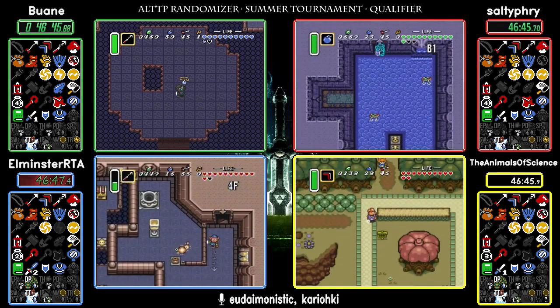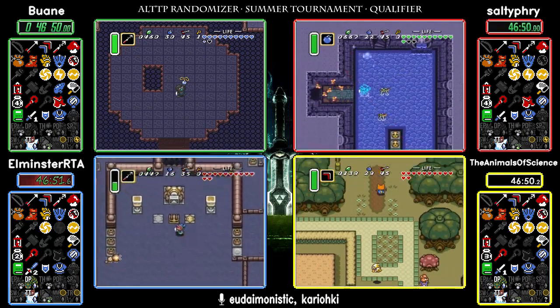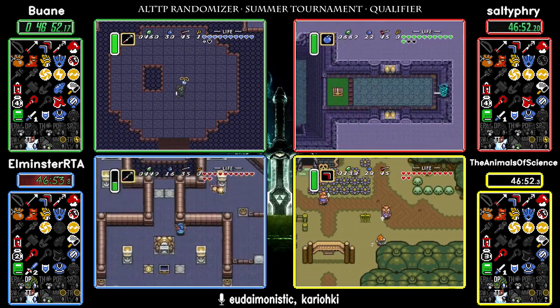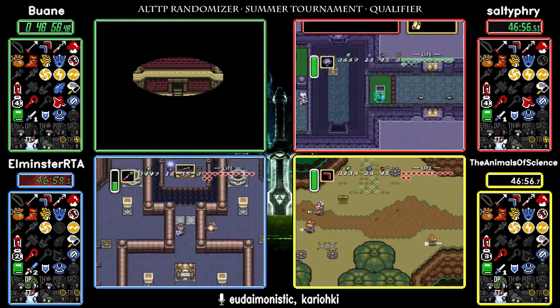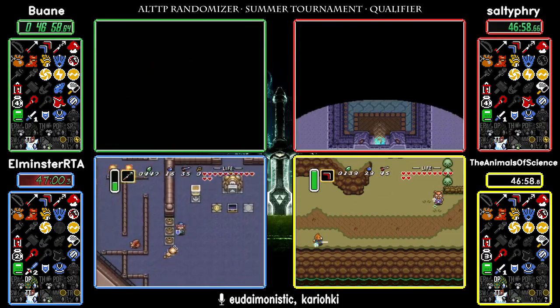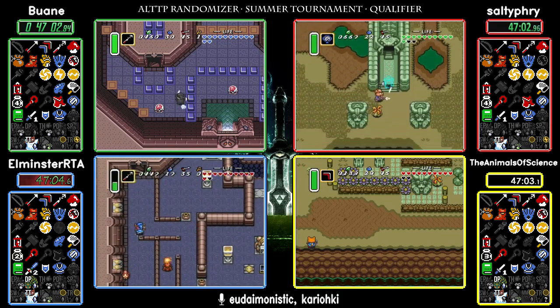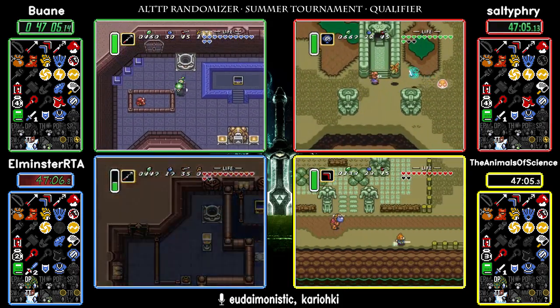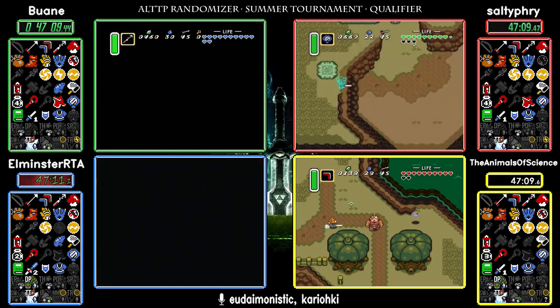And interestingly enough, I don't think anybody's checked the pedestal, have they? No, no one's been to the back half of Skull Woods due to no fire rod, and that's the easiest place to bump back and check that area. Salty Fry is doing a quick Swamp Palace dive here, checking the first two chests there, didn't find anything, and decided to head out. That's a really gutsy play.